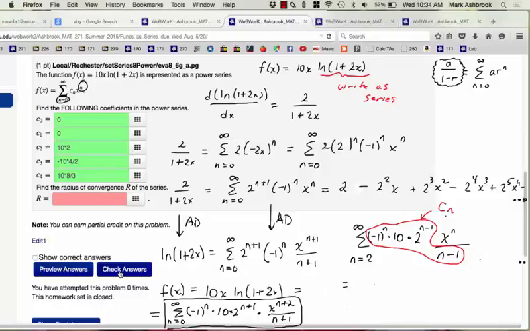Then, in order to answer the way Weber set it up, we had to have our n match up with n equals 2. We have to get the power of x to be the same as n, right? If we look at our first power of x, it is x squared. That means our first n is going to be 2 when it's x to the n.